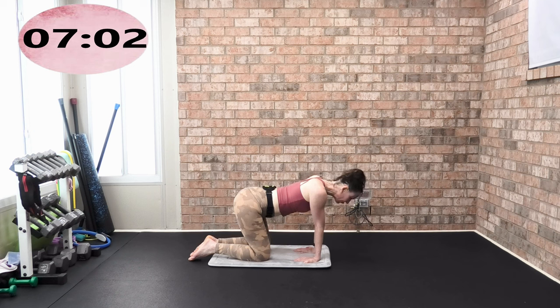Fingertips are pointing towards your knees. No tension in the head, neck, or shoulders. How often do you release through your forearms and your wrist? We don't. So we need to be sure we limber our forearms and our wrist.